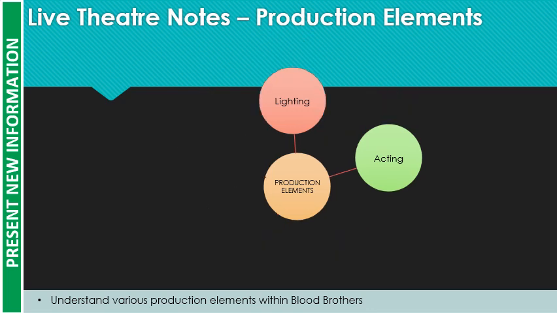As I said, I was going to give you a slightly smaller version because I don't want to spend too long on it. We are only going to speak about 2 production elements. One is acting, which I'm going to cover today, and the second is lighting, which I'm going to cover next lesson. You are only asked to focus on those 2 production elements.